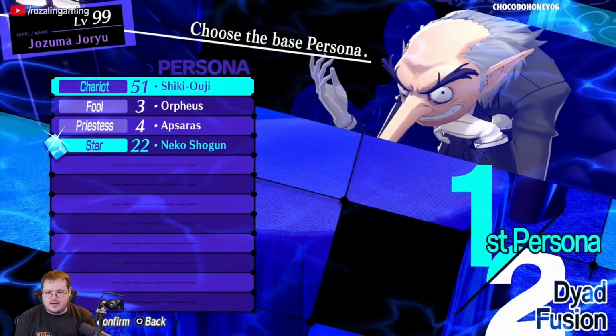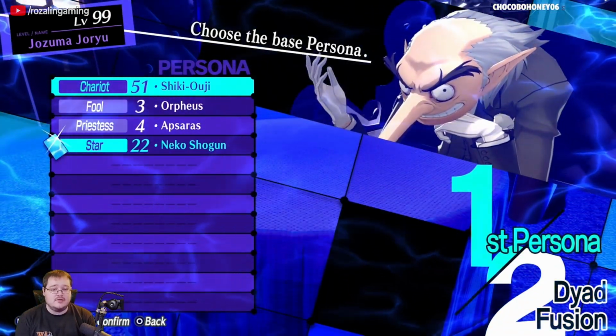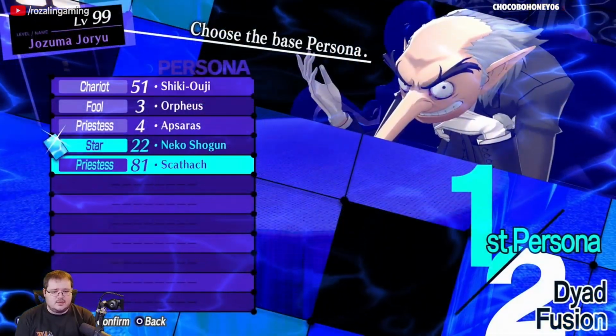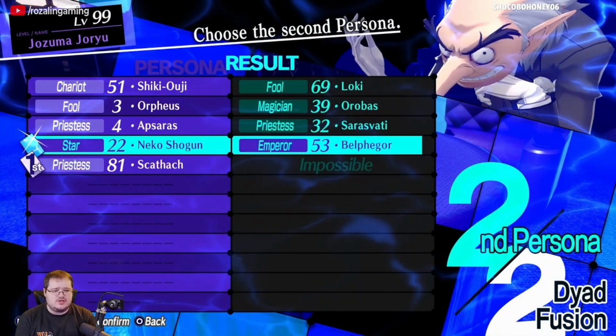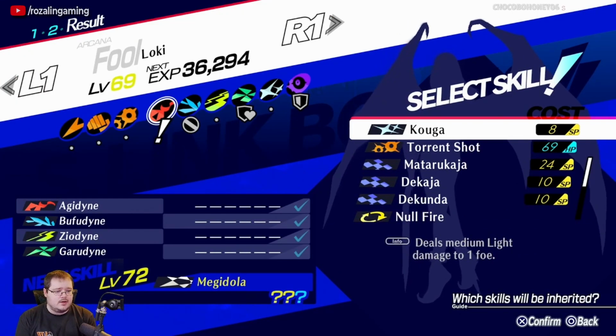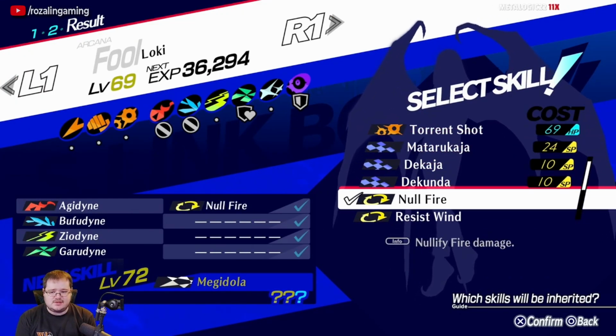Alright, once we have done that, we are going to have to pull out another Skathok. So I'm going to go grab her real quick. Alright, and then we're going to fuse this Skathok with Shikioji to make a Loki. And here we're going to be passing down the Nullfire. The rest does not matter.